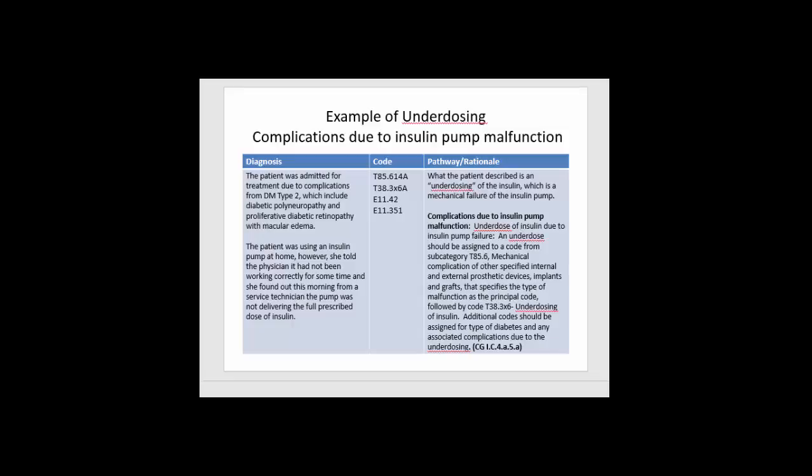And there is a guideline specific to underdosing of insulin in the Chapter 4 guidelines, where the underdose of the insulin due to insulin pump failure is assigned a code from subcategory T85.6, mechanical complication of a device, and then you're going to add the T38 code for underdosing of the insulin. And then, of course, you're going to add your diabetes codes. So there's an example of underdosing.